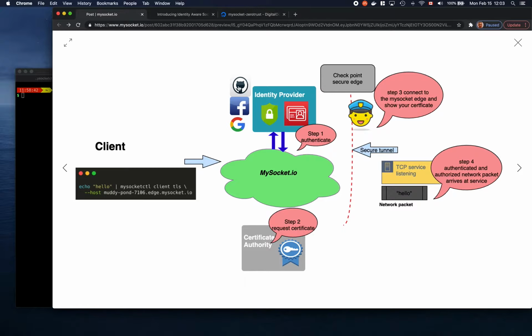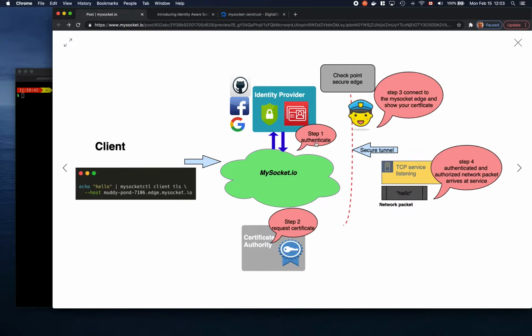So I authenticate using GitHub or Facebook or Google. And that results in sort of a yes or no from the identity provider. By the way, we'll also support SAML for those who are interested in hooking this up to their enterprise systems. So after that, we know for sure that the user that is authenticating is this user, right? We trust the identity provider, potentially with MFA and so on and so forth.